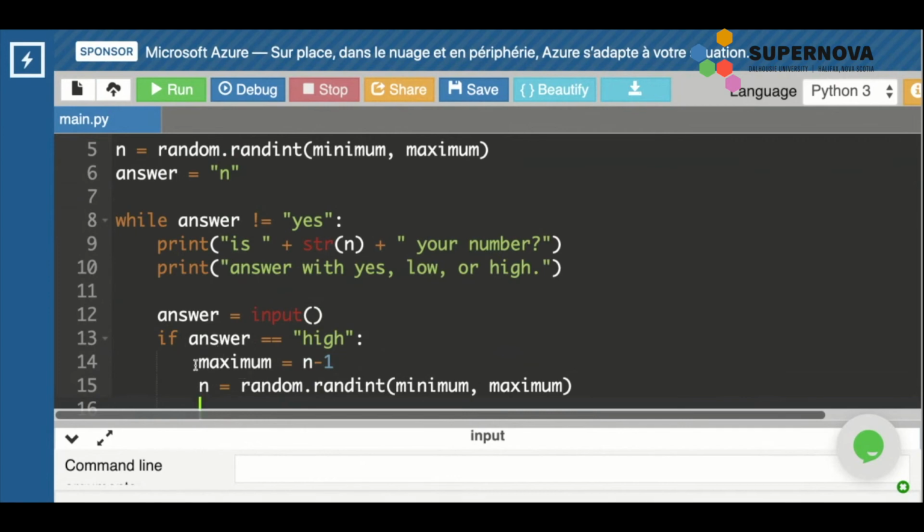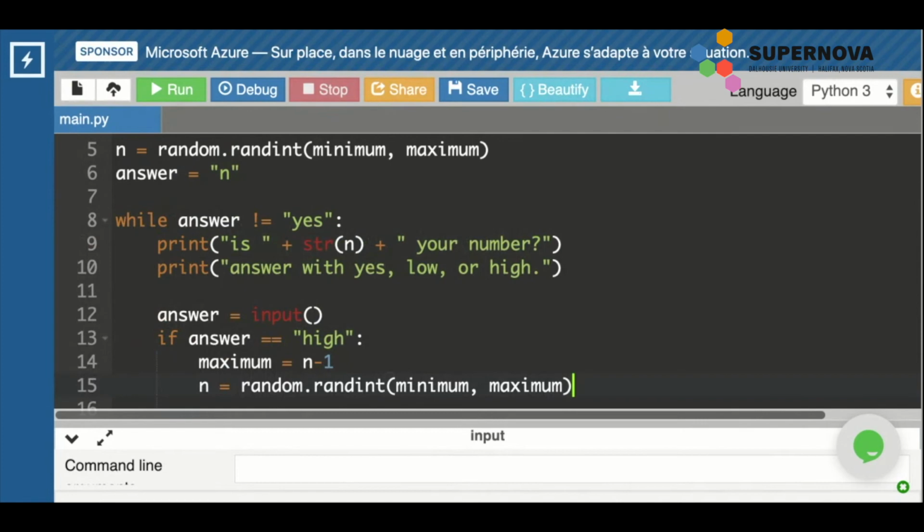So when you write high, it changes the maximum from 100 to the number that it randomly selected before, so 20, minus 1. So instead of looking between 1 and 100 again for your number, it will look between 1 and 19 instead, because it said, well, 20 is too high. Why look all the way at 20? Why look at 100? I don't need that. It's too high. So this is where the actual AI comes in, because it's reacting to what you input into it.